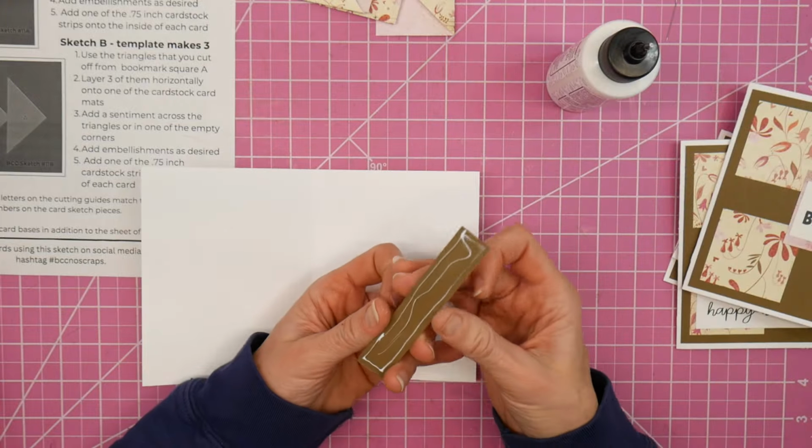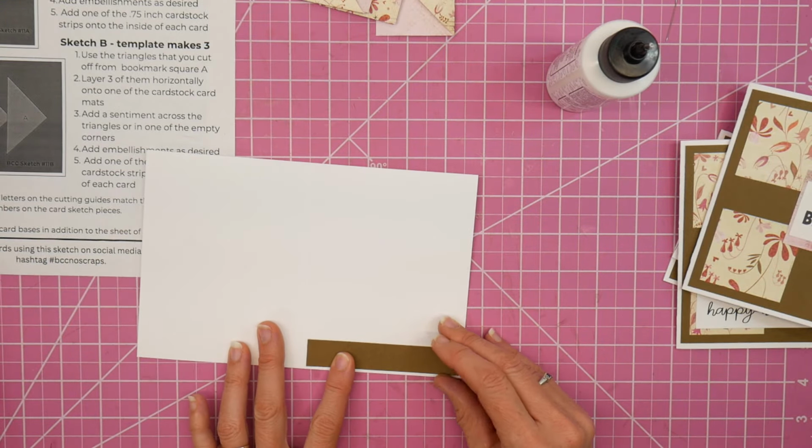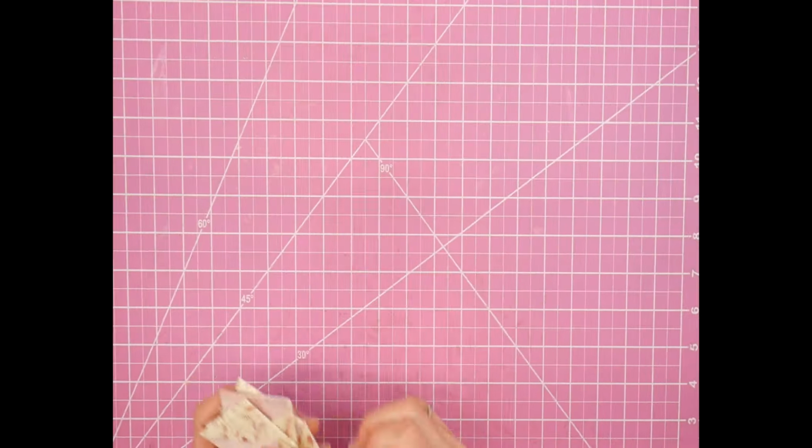You used every bit of the pattern paper and the cardstock and got 3 different projects out of it.